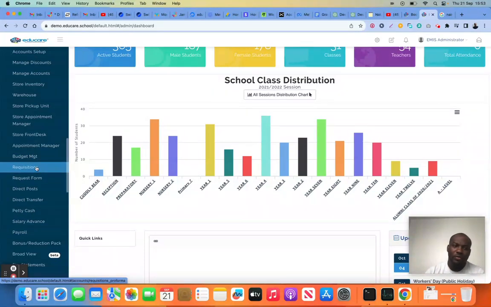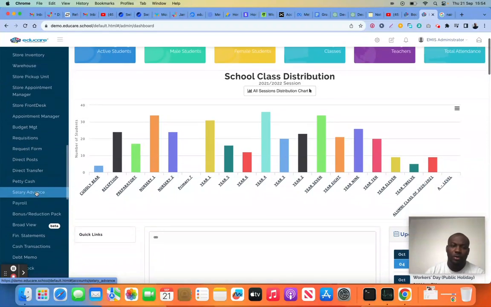I will walk you through the requisition system. I will walk you through the request form. The request form is really helpful. I will walk you through how it works. The requisition, we're also going to take out your manual requisition. I know currently many schools do requisition via email or writing paper. We're going to show you a seamless and highly automated requisition system. It's initiated, it's approved, and it's authorized, and money leaves the system.